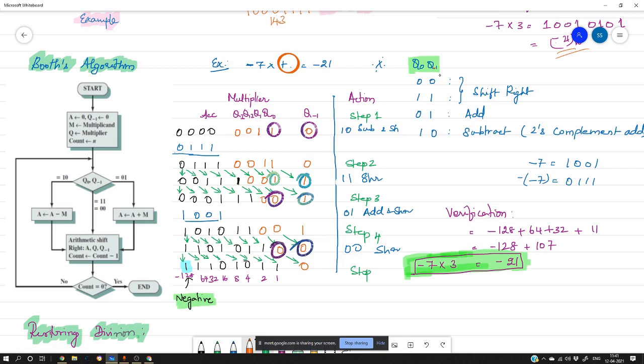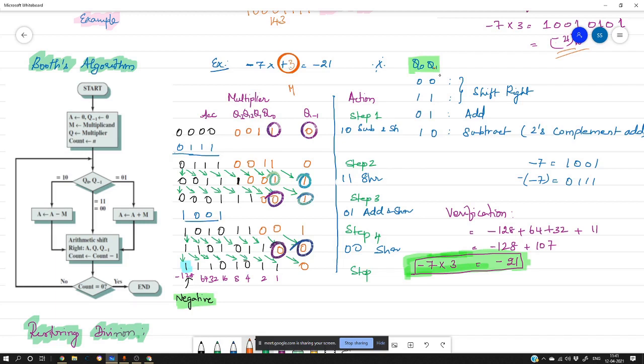The things are the same here. In the accumulator, we are not going to have a carry bit. Instead, you're going to have this Q minus 1 added along with the Q. So you have the accumulator and a Q register which stores the multiplier as in the previous method, and you also introduce a new flip-flop which is initially 0. The multiplicand is again going to be stored in the M register. I think this is 3.